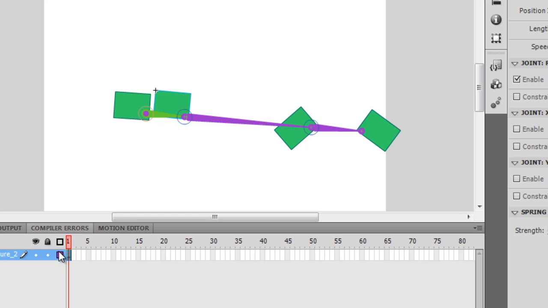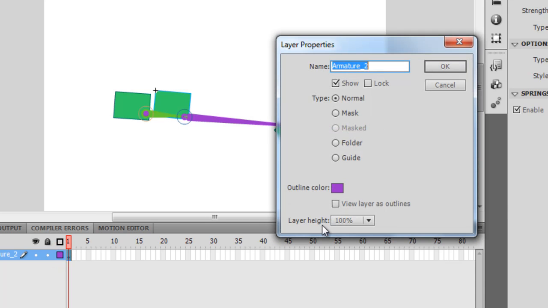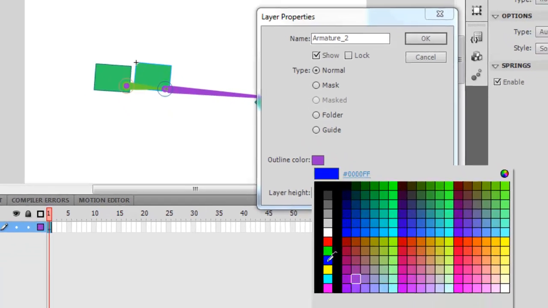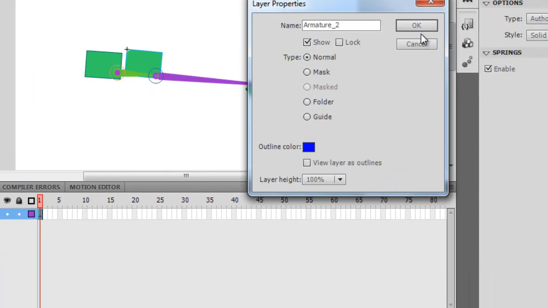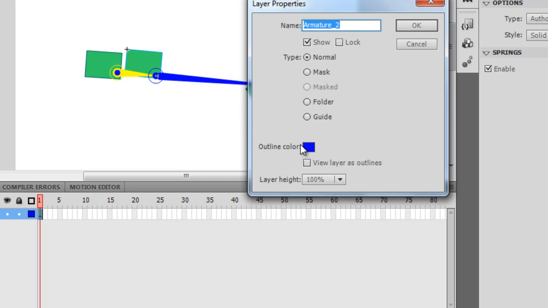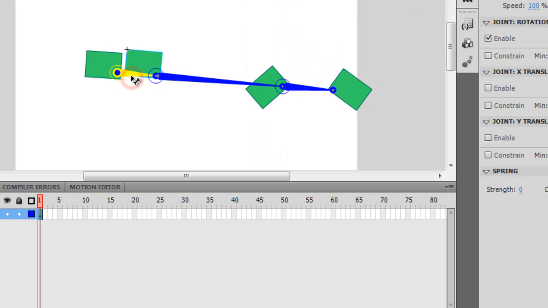Let me just give it a try. Double click here and change the outline color to, let's say, let's try this color out. Yep. By double clicking on the square and changing the outline color, I managed to change the color of the bone. Very good.